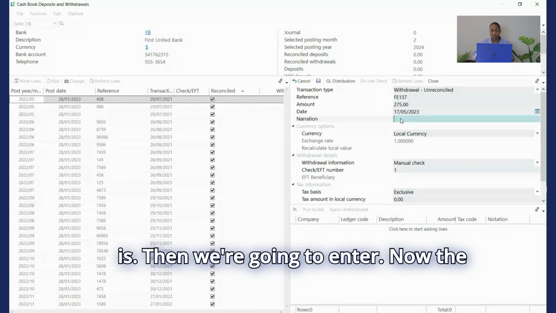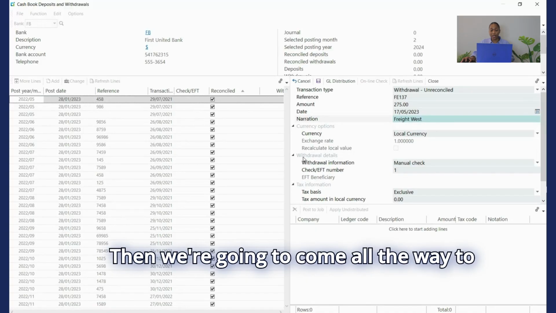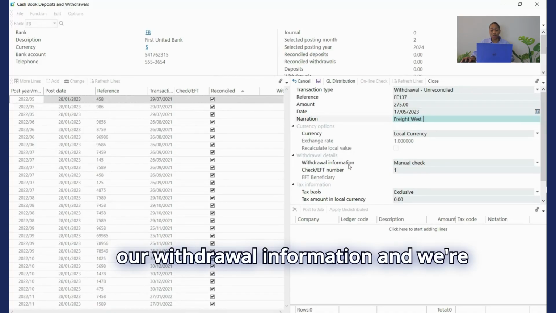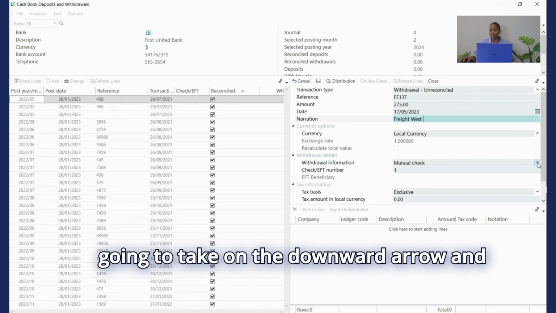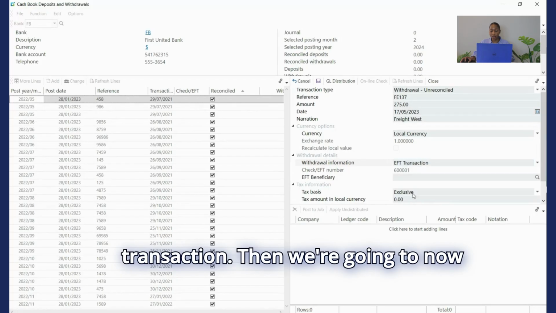Then we're going to enter the narration. Then we're going to come all the way to withdrawal details to select our withdrawal information, and click on the downward arrow and select EFT transaction.